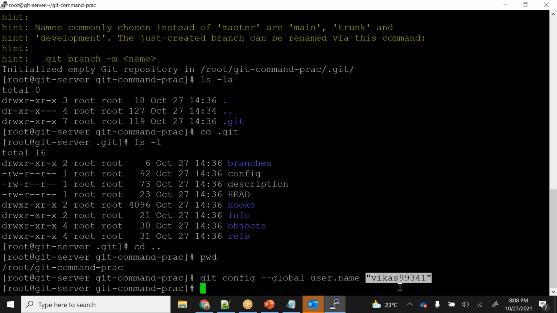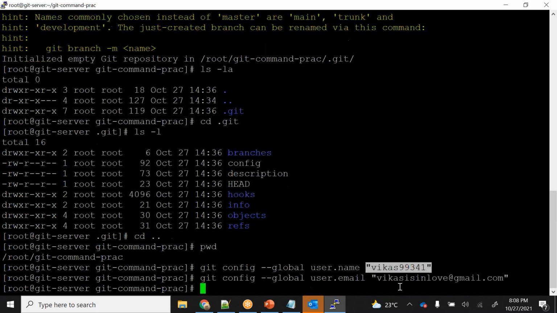Enter. Then what is his email address? You can come here and mention your own email address, because you will be configuring for your account. So I will just put the details here. Now I have done a git config username and git config email.